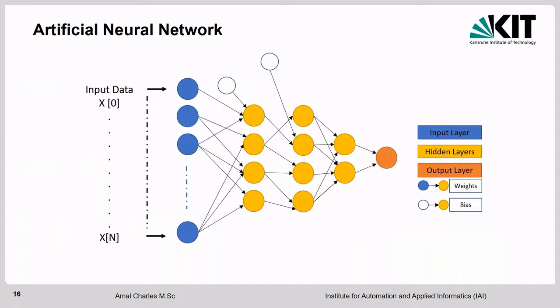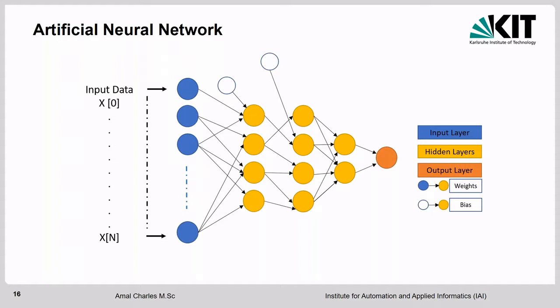This is a general structure of an artificial neural network. We have a lot of input neurons where you feed the input layer, which in our case is our process parameters, and we have an output layer. The output layer is the dimensional accuracy. So the main idea is to understand the relationship between the output layer and the input layer based on the process parameters, based on the input data.